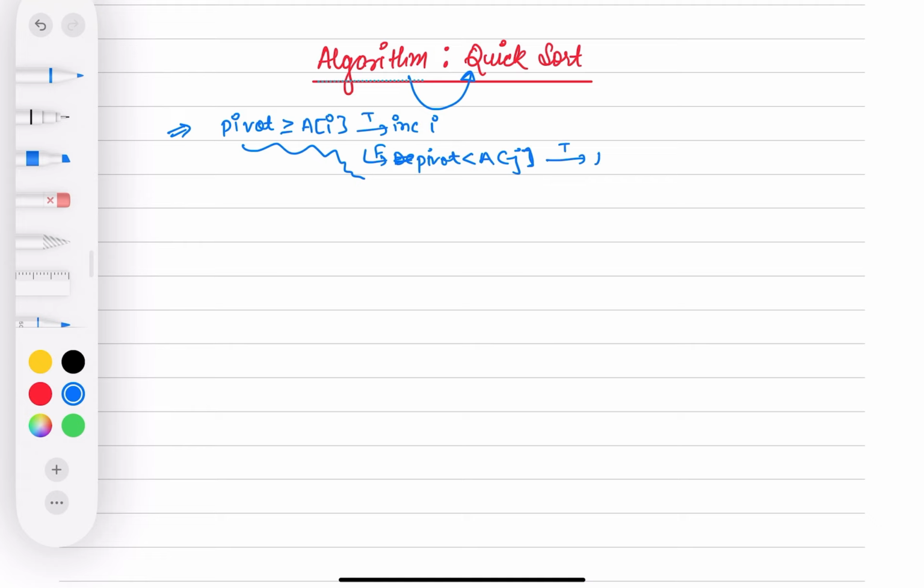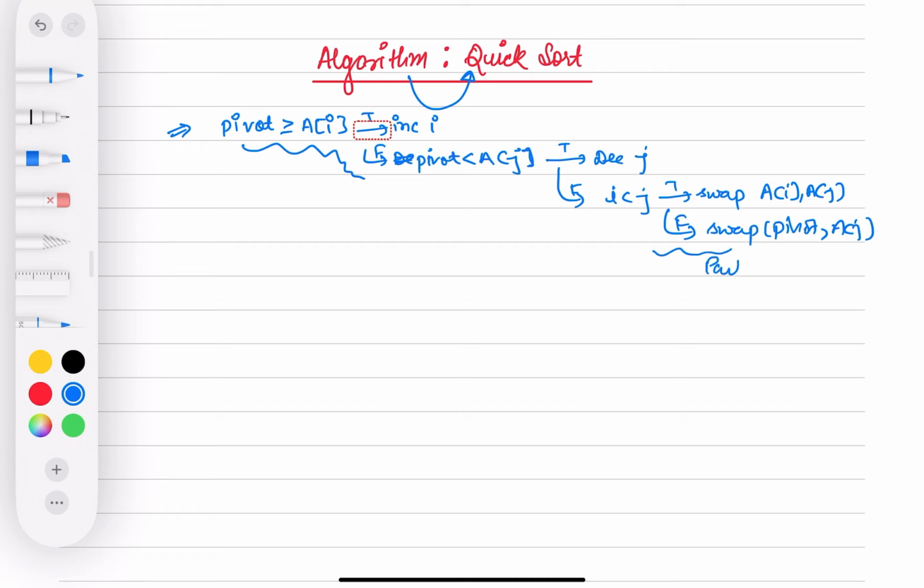If this is true, we decrement j. If this is false, we check whether i is less than j. If this is true, we swap a of i and a of j, and if this is false, we swap the pivot element with a of j, and here the partition happens, right?